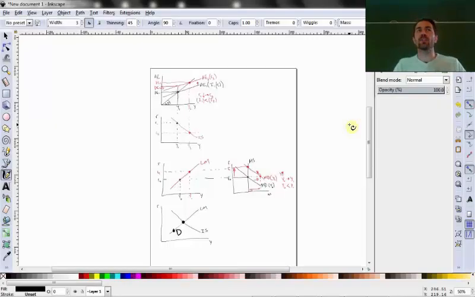Okay, may I interrupt you briefly and just get your thoughts at this stage? Anyone got anything that they want to try out? Why do you think point D might be a point of disequilibrium? Anything that you want to suggest? Any initial thoughts? Where are you going with this? They are indeed producing too little.